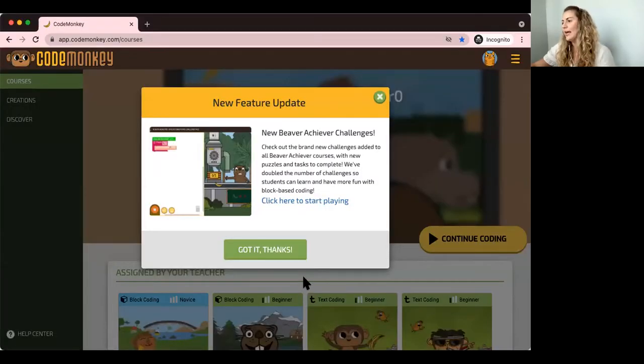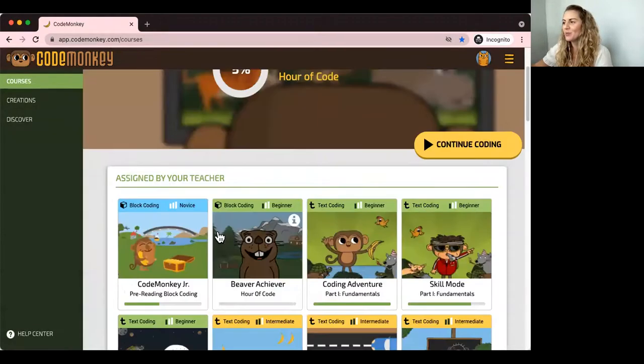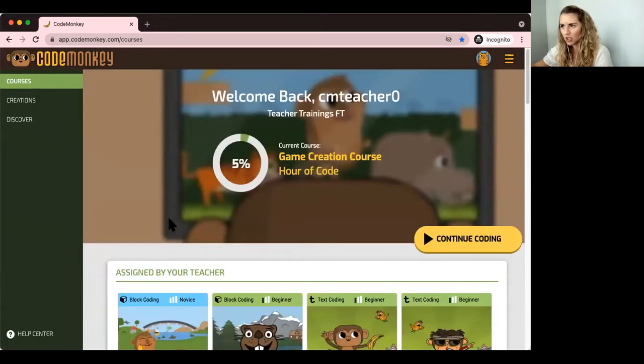Okay, so here I am logged in as a student. This student has most of the courses assigned to them, as this is part of a teacher training workshop.